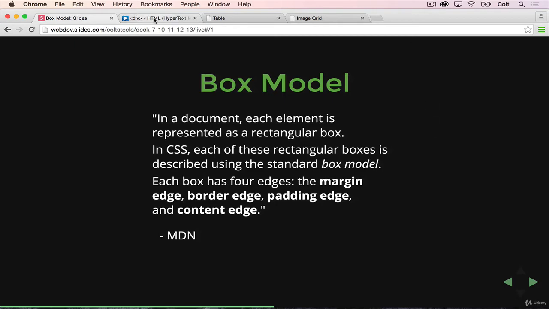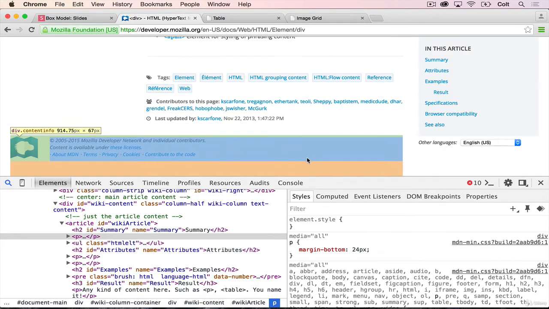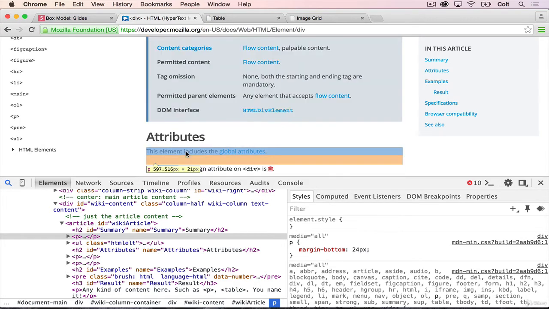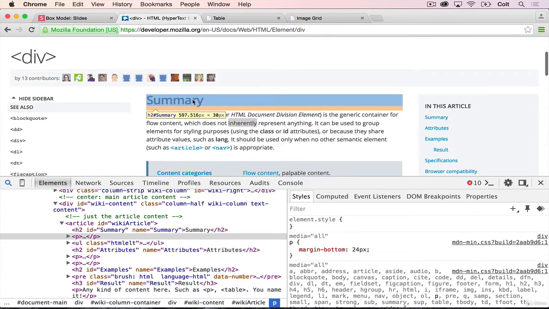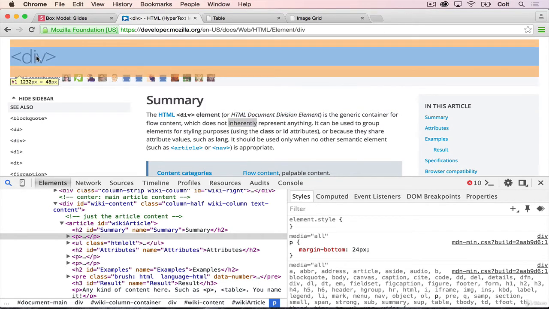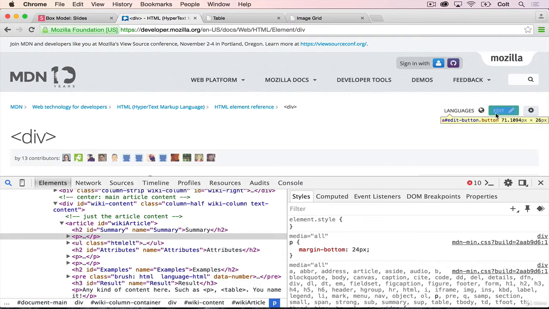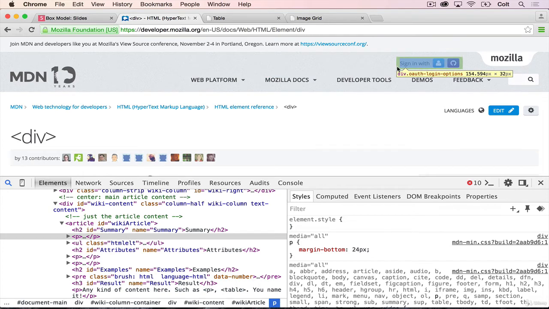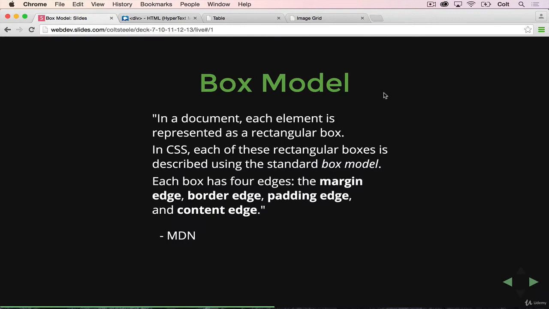So we can see here, I'm just going to go to any web page on MDN. I have the inspector open and I have the magnifying glass selected. And as I hover over every element, you can see that there's a box around it. So this H2 has a blue box around it. This H1 has a box. Even things that aren't particularly boxy, so this rounded corner div, it still has a box around it behind the scenes. So does this here. And this one is really not round or not boxy looking because it has these rounded corners, but it's still a box. So these boxes are really useful behind the scenes because we can style different properties on them.